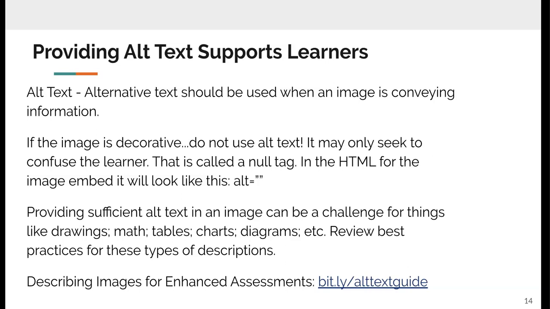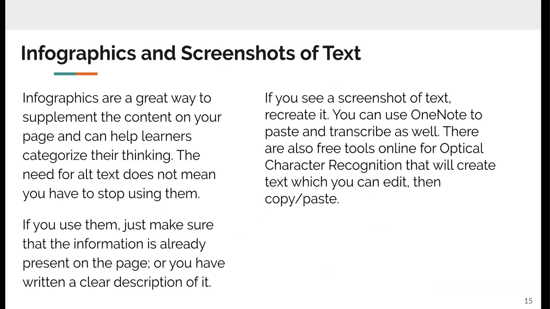There may be some challenges when it comes to describing things like charts and graphs or math equations, but we do provide support for that as well and have an additional slideshow walking you through what some of those items might look like. The description must be sufficient to convey the same amount of information as someone would get just looking at that item. Infographics can be great and convey a lot of information, but the fact that so many of them are just screenshots of text makes them challenging to use in an online environment.